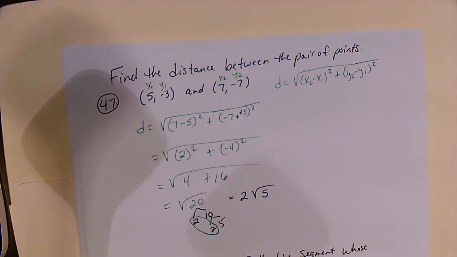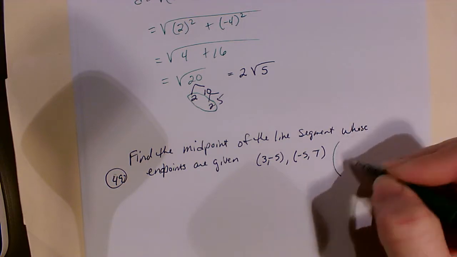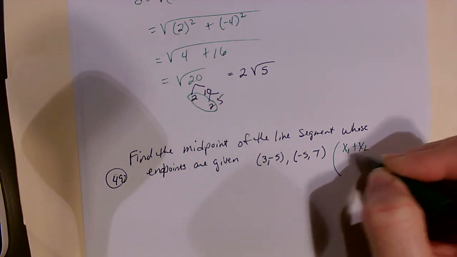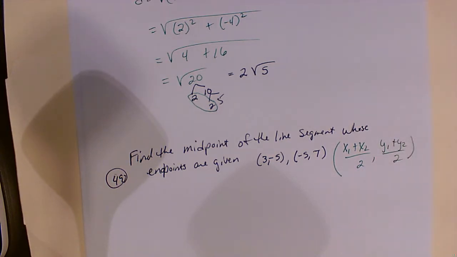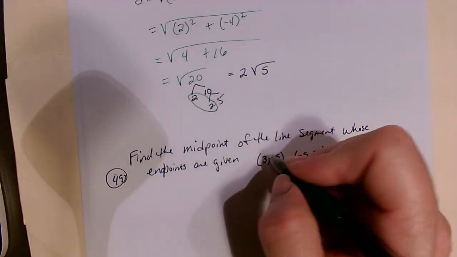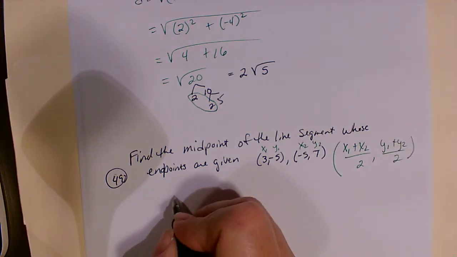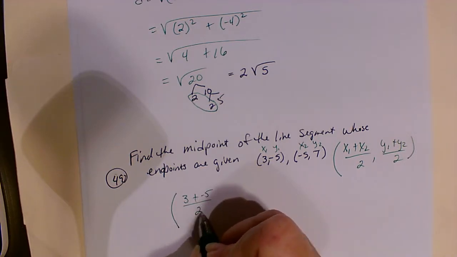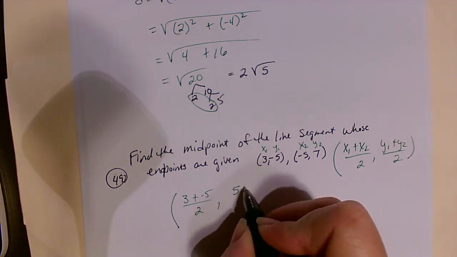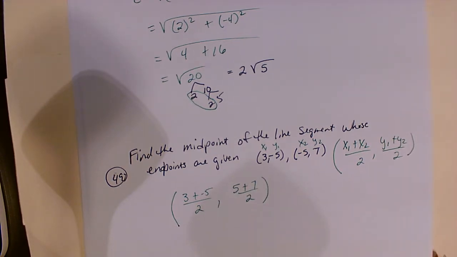Now the next part that we're going to look at will be the midpoint. And the midpoint is a point, and it's in the middle of the line segment. And our formula is going to be (x1 plus x2) over 2, comma (y1 plus y2) over 2, because it is a point. And all we're going to do is add our x's and y's. So x1, y1, x2, y2. It helps to label them because then we tend to make less mistakes. So we'll have (3 plus -5) over 2, comma (5 plus 7) over 2. And it is a point, so we keep it in point notation.